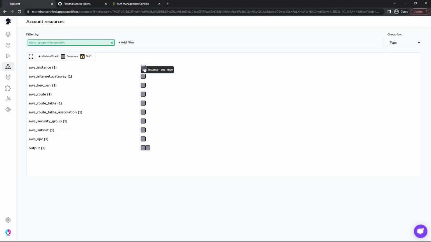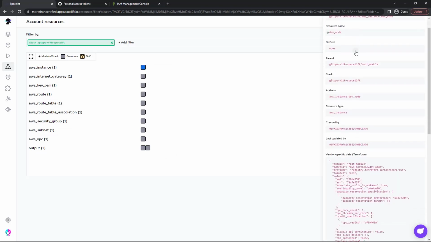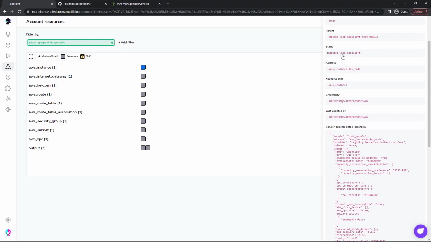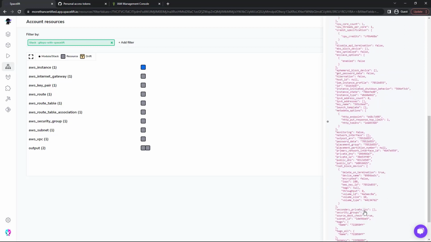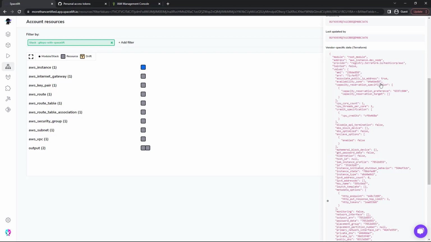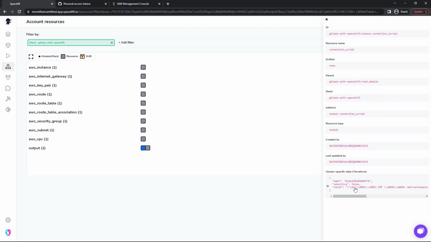Now, if you click on any of these resources, you will see a lot of great information about it. You've got the address here, you've got the stack, resource type, and of course, all of this wonderful stuff from the API telling us exactly all of the attributes that we have set. Now, if we take a look at the output, this is super convenient usually. The only issue, of course, is that these are URL encoded, so keep that in mind. We've got slashes there. And we've also got this U003C instead of the less than sign that we're supposed to have there. So it's still not as useful as the original display that we had directly from the run.